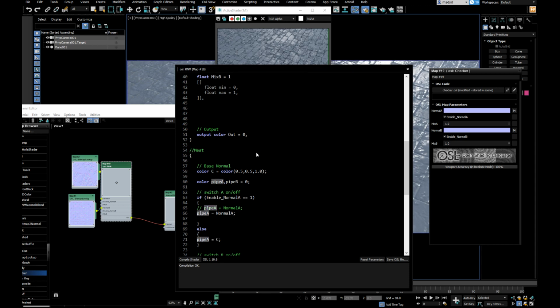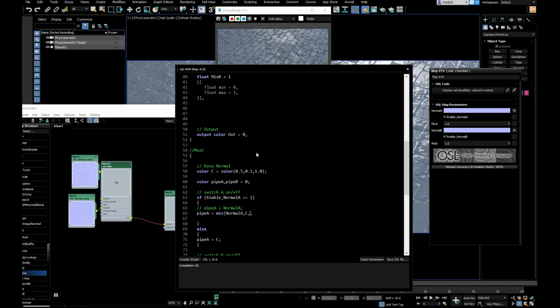So and how do we do that? Well, let's see here. We needed to mix. What is it that we need to mix? We need to mix normal A with C, and then what is our mix value?